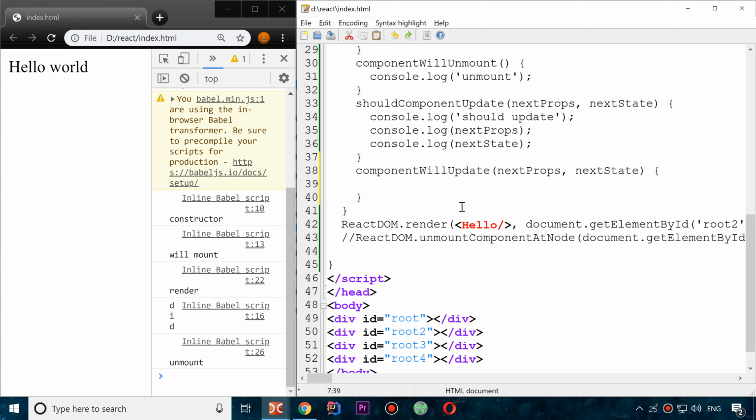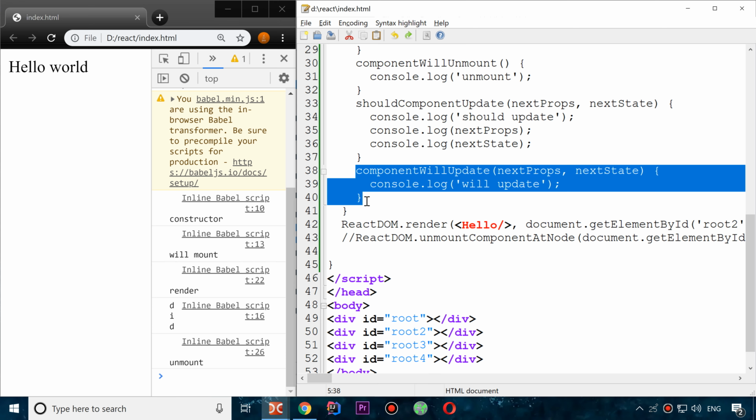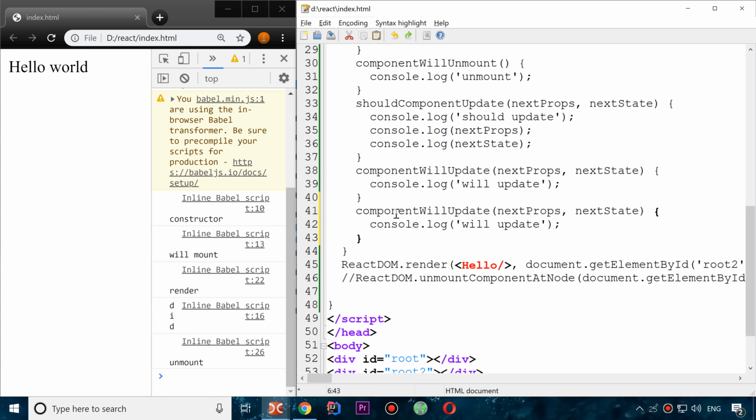Here we can console log will update. And one more method which is called componentDidUpdate, and we have did update.